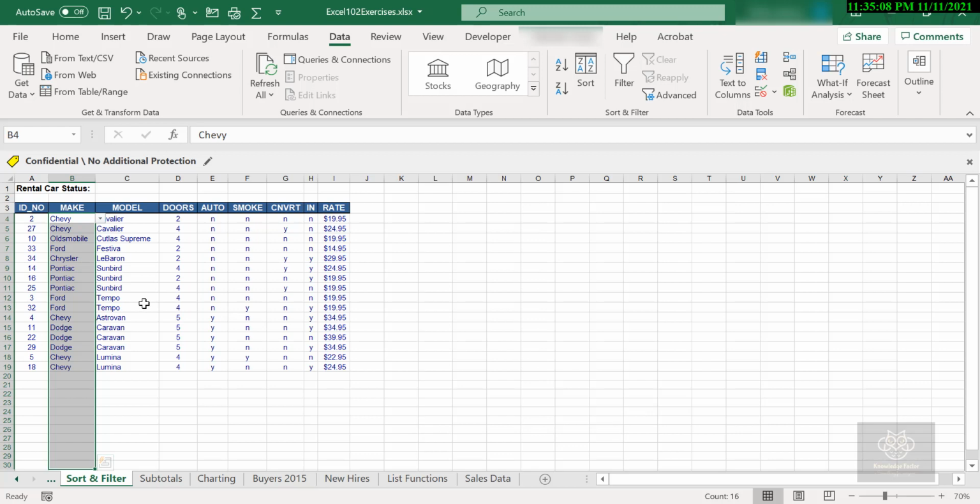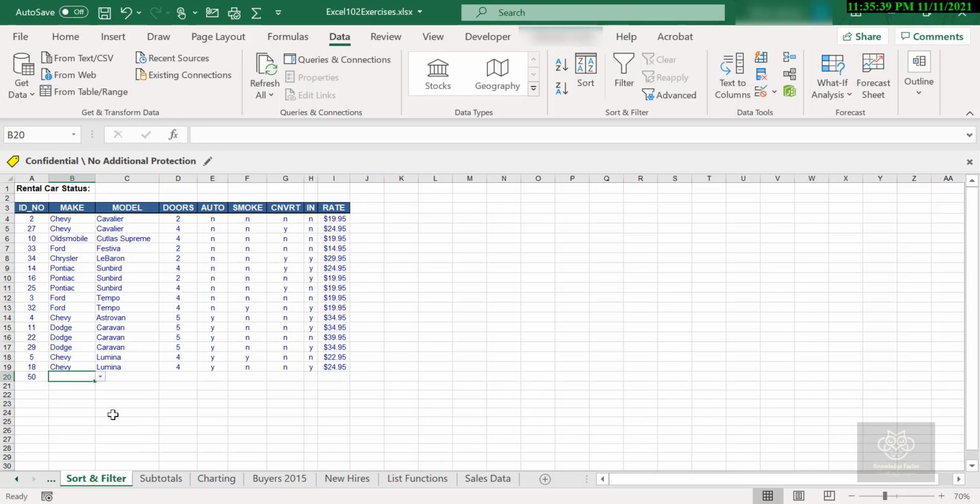Now remember, I have B4 to B30 selected. If I go into any one of those cells, I now have a little drop-down arrow. I click on that drop down and it gives me the list of makes that I have defined, just like that. So as somebody enters a new record, we get a new ID here. I'm going to say 50. I'll drop one in and get a little drop down there. I'll grab one of these values, Ford, and then I can continue to fill this out. What's the model for Ford here? Festiva. Make sure I spell that one right, and so on.